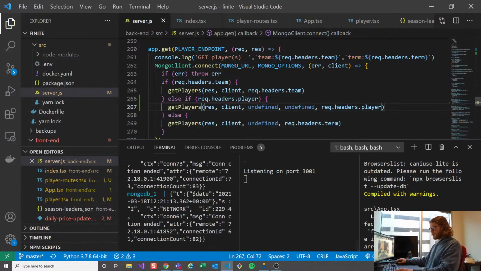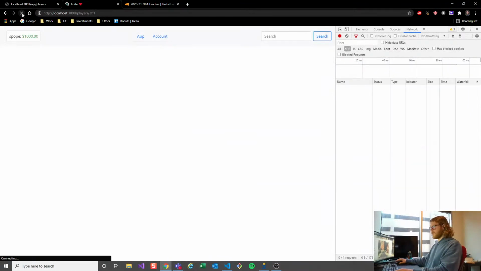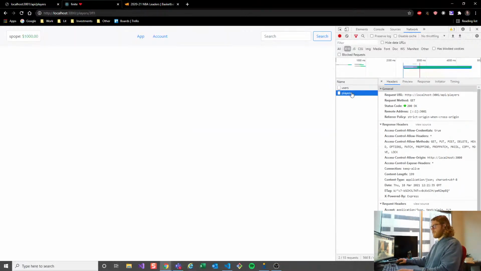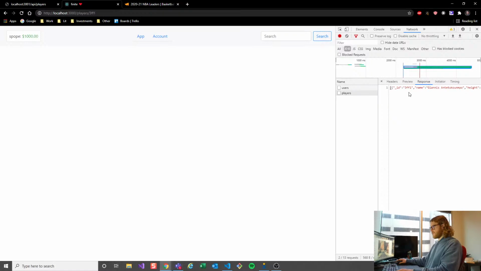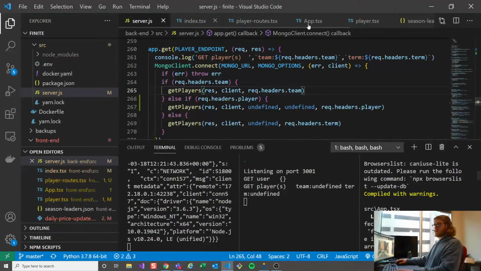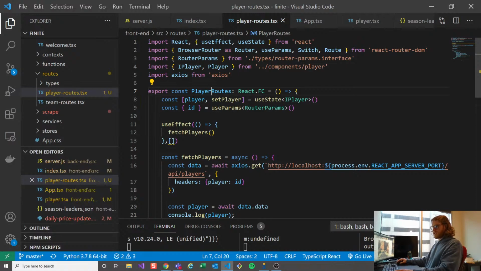So we're restarting, now we're listening again. And we are going to reload this guy. Let's see what we now get in a response from players. It looks like we're getting only honest. That is good. We still don't see him here. So what is in our console is a list of objects, which is why our front end is not connected properly. So we're going to go back into player routes, and our state here is equal.